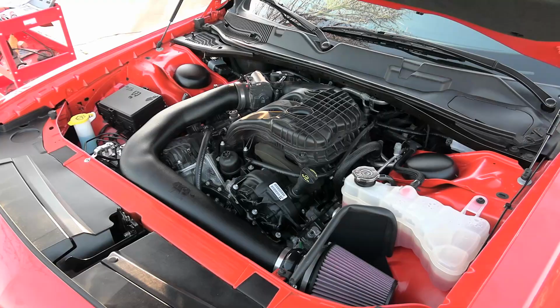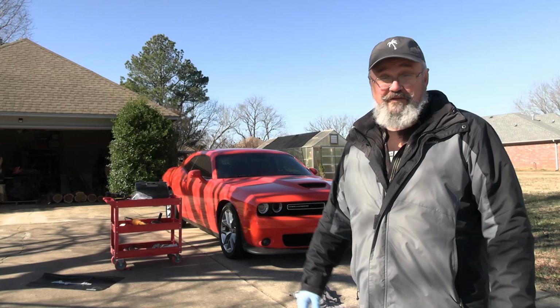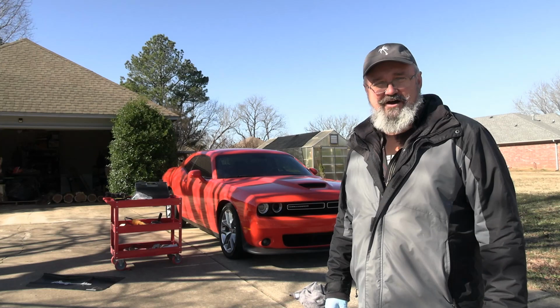Coming up next, we're gonna be doing the K&N 63 series cold air intake. It's going to go much more smoothly. They have instructions with it and they're well engineered, so I'm looking forward to that. It's going to make this sucker breathe and kick off a little extra horsepower and it's going to be fantastic.